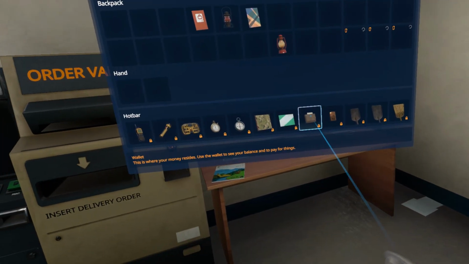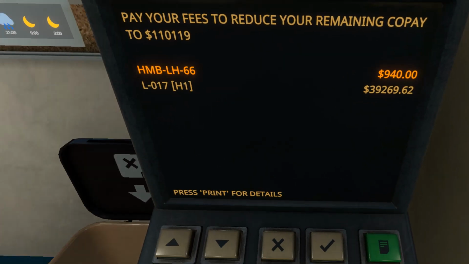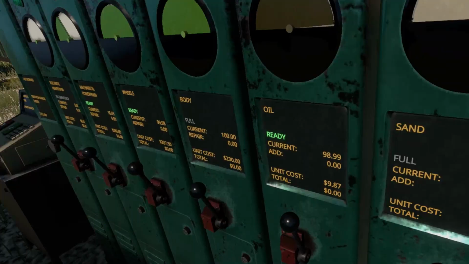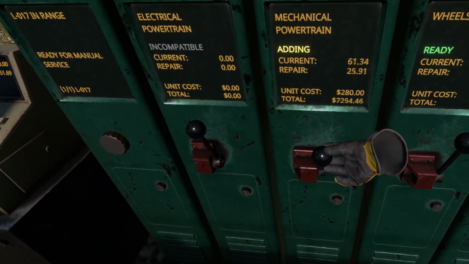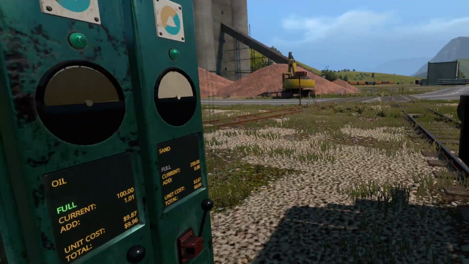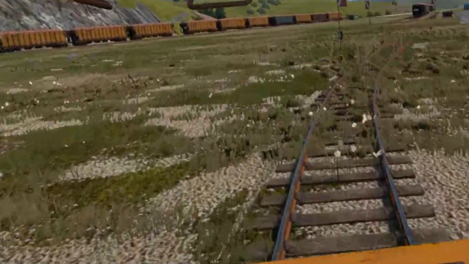So now we're sitting at a nice 53,482. And how much are our fees? It's still a lot on the L017. That's like 20K. How's that train still costing us 20K? I mean, we used a bit of oil, sure. But it's literally just your mechanical powertrain. Oh yeah, that's a lot. That's like $20K worth of mechanical Nyum.